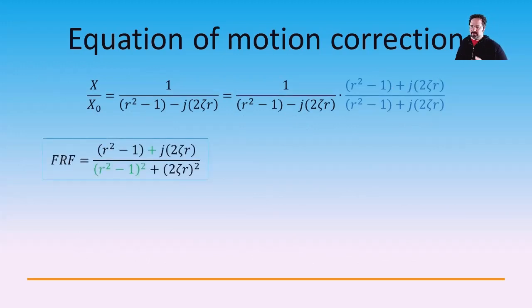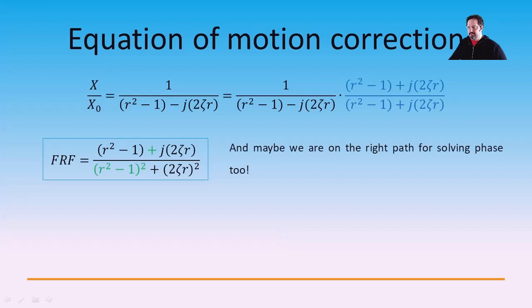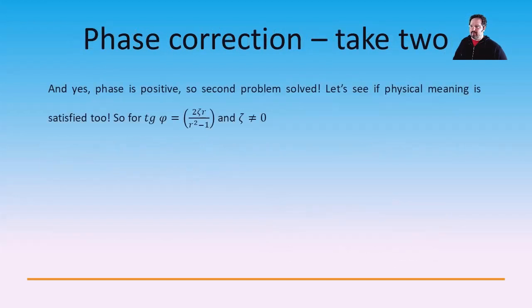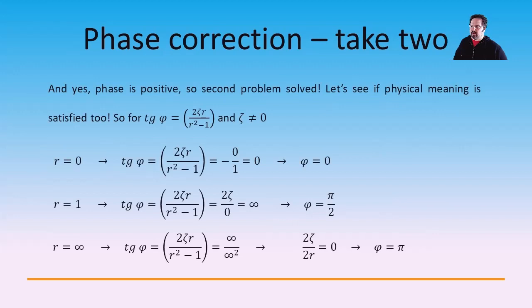both the things I investigated for so long. At denominator, the variable with the highest power is in the right in the first place. At numerator, we have a plus sign that leads us to solving phase 2, the physical meaning. We separate modulus from phase of the frequency response function, and we have this situation.